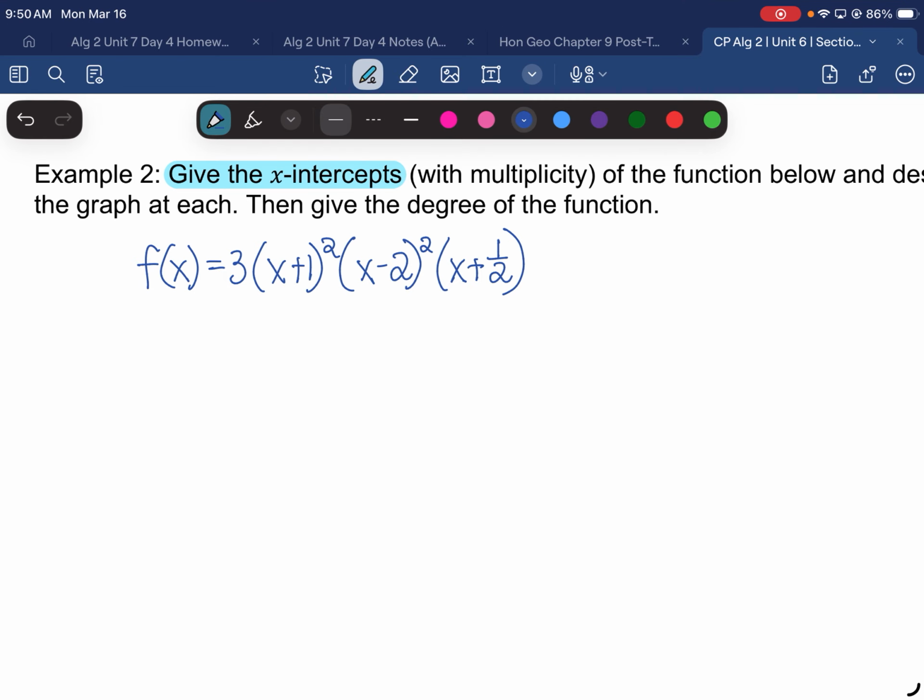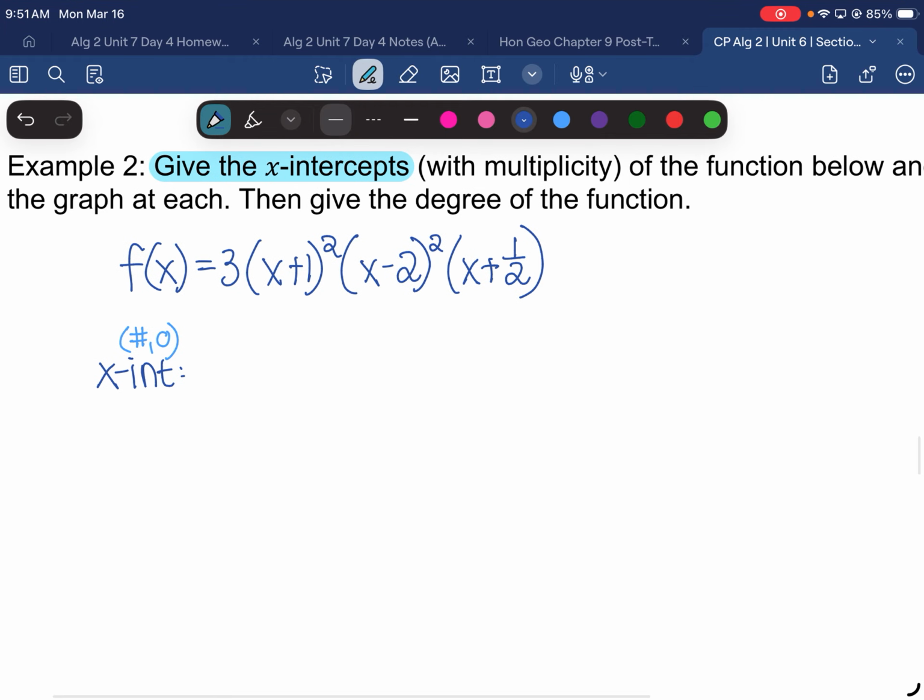So before I gave you the graph, now I'm giving you the equation in factored form. So you need to identify, first of all, the x-intercepts. Make sure you write them as an ordered pair. So it's going to be a number, comma, 0. What would they be? -1. Don't we change it? Yeah. -1, 0. We'll talk about their multiplicity in a second. Juliana? Would it be 2, 0? Yeah.